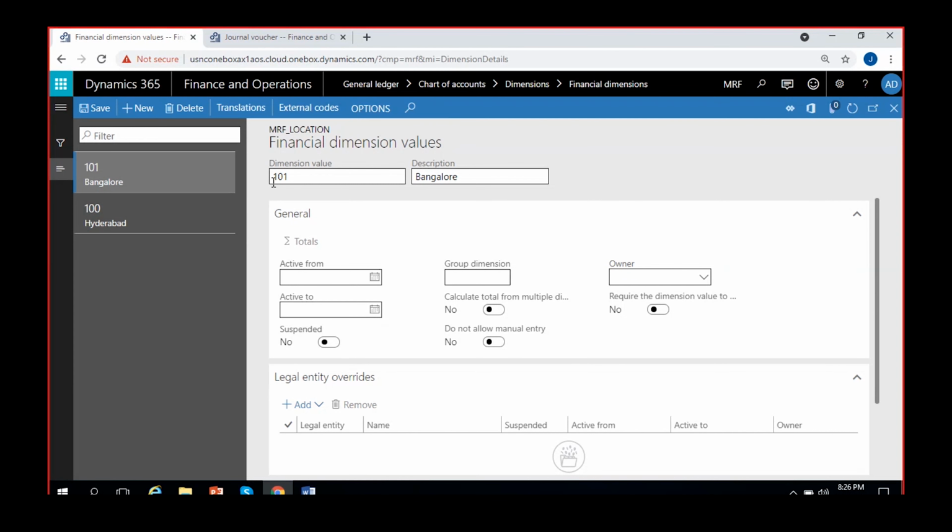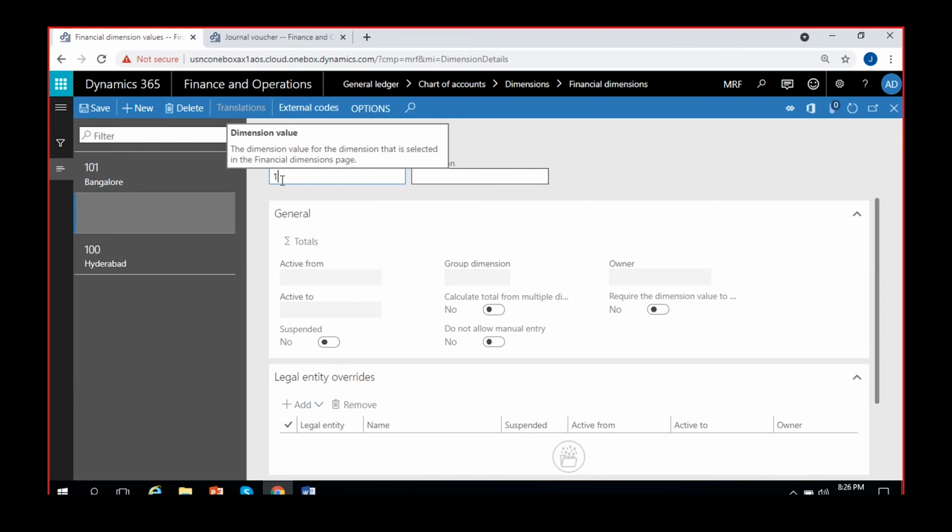It's not mandatory that you have to give numerics only. You can also give alphanumerics if you want, or you can give anything. You can give alphabets also. A, B, C, D like that. Or 1, 2, 3, 4 also you can give. I'm just giving 100, 101 because later I may get more numbers, right? So I'm just going like this: 100, 101, 102, 103. So three digits I'm going for.